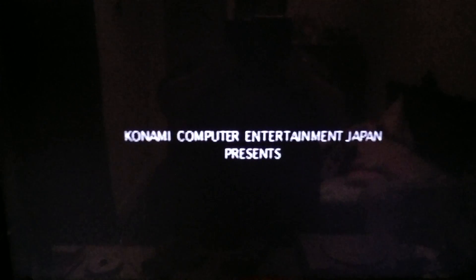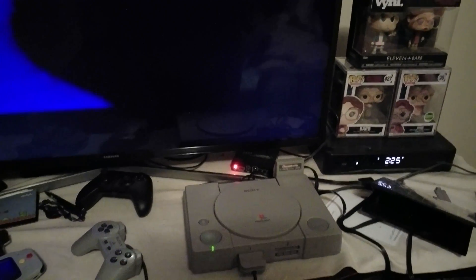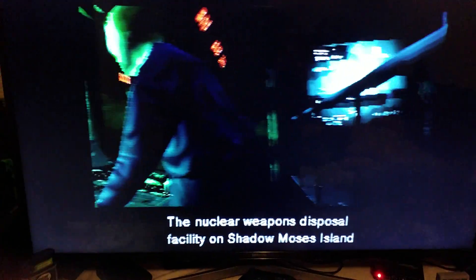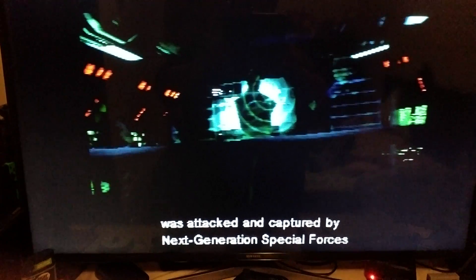As you can hear and see, Metal Gear Solid is playing with no issue. I'll show a few seconds of cutscene, especially since people in that thread mentioned having the same issue — it made me want to try it myself and save others the trouble. The video quality isn't great; I need to get an RGB cable. By the way, RGB cables do work on this unit — even though it has AV ports, it still has the AV multi-out, so you can use RGB or S-Video. I'm not sure if this is FMV or in-engine, but however it works, it's playing.